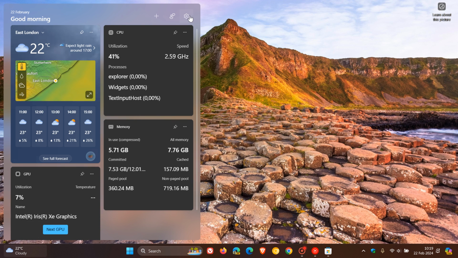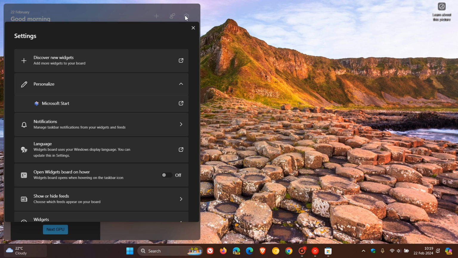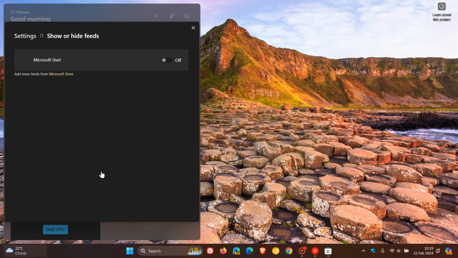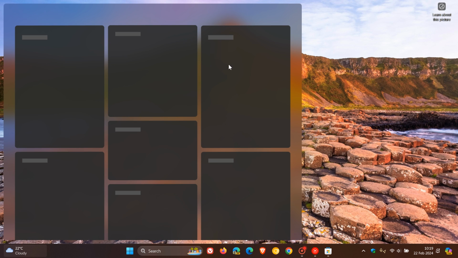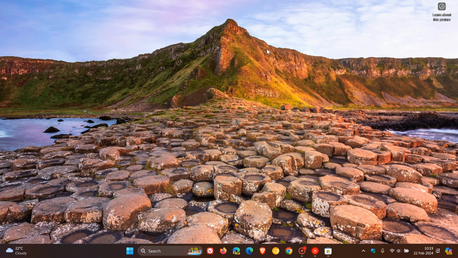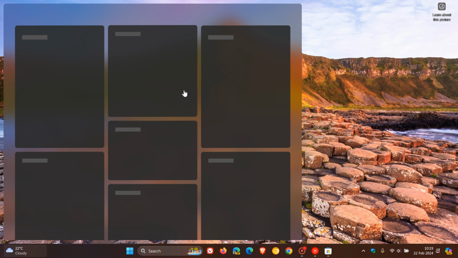That's an existing setting. And if we go back to settings, I have noticed though that you can head back, and if we click on toggle on, where the widget board needs to close to make this change again, we turn that on, it will now apply the newsfeed once again. And I have noticed though that this struggles to kind of apply the newsfeed. I had to do a system restart to get my newsfeed back. But nonetheless, just putting it out there. And as you can see, although it's not showing, we can see that the widgets here are to the left once again, and the newsfeed is here to the right. And for some reason, on my device, this needs a system restart.